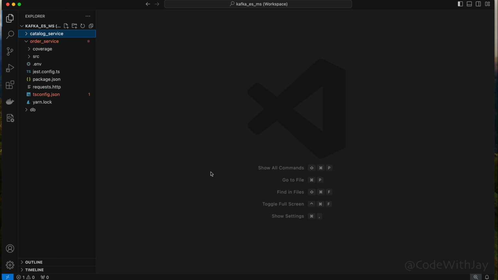Drizzle ORM gives a little bit of SQL flavor where you can reutilize your SQL knowledge, right? You can see the syntax is pretty much similar, just like db select, what you are going to select from which table, right? So it is going to be a lot of fun to integrate Drizzle ORM. And a lot of companies are switching from other ORMs to Drizzle because of its flexibility, ease of use, and wide range of support, right?